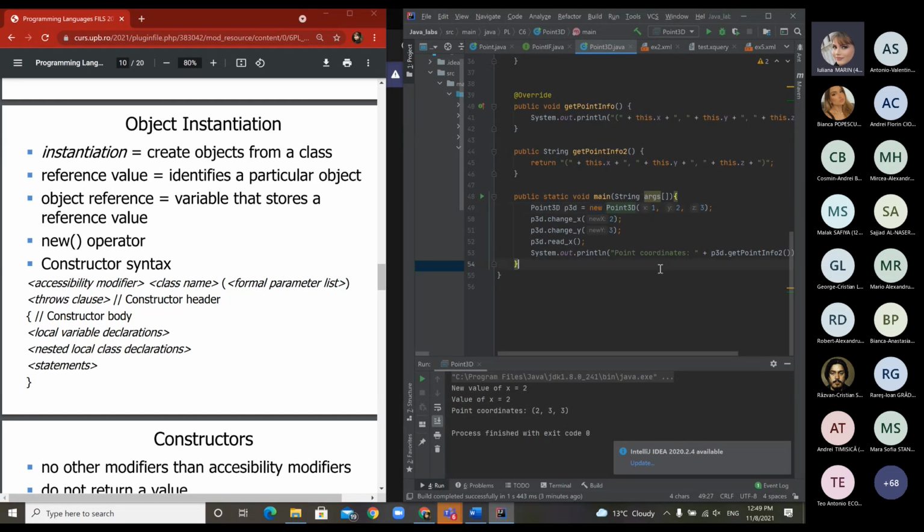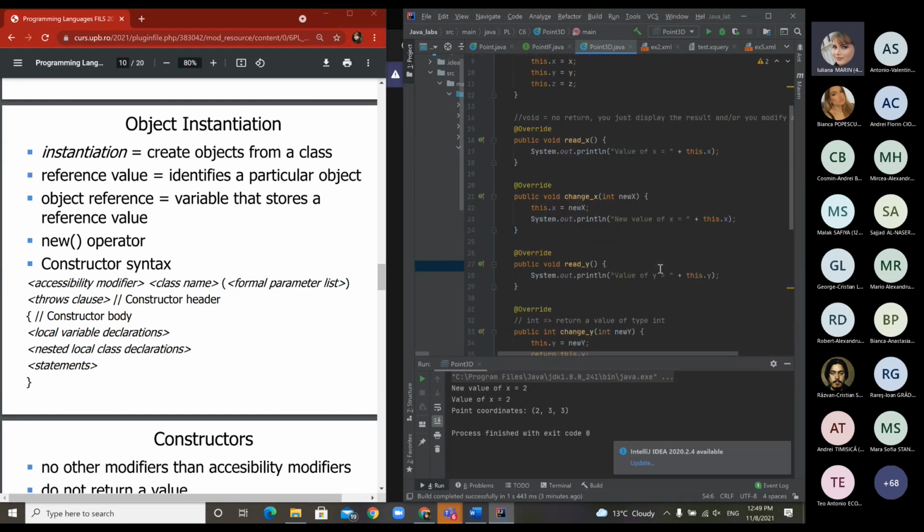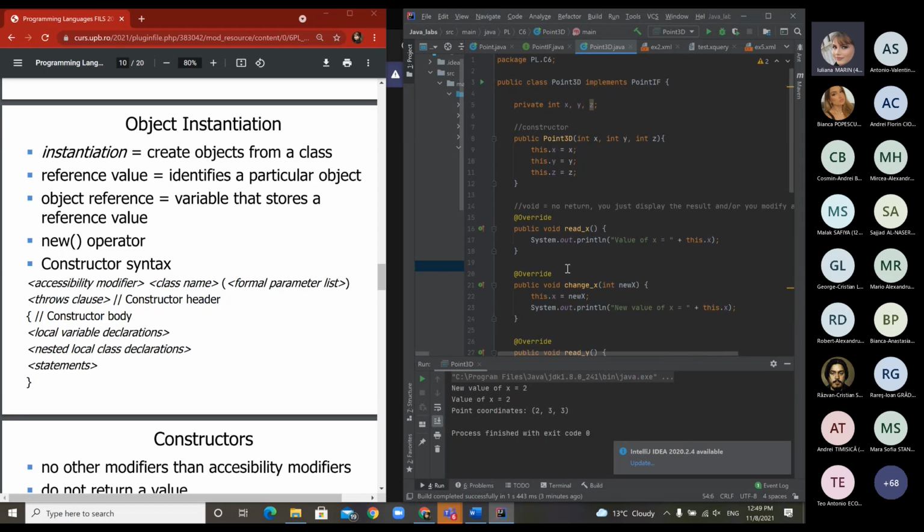Okay, so whenever you've got a class, you have your accessibility, so it is public, and then you just define the name of the class, which is the same as the name of the file. You have point 3D as a class. You've also got the file with point3d.java. Okay.